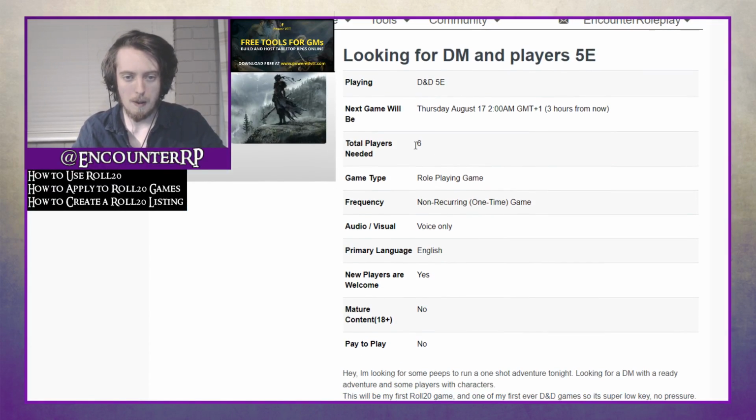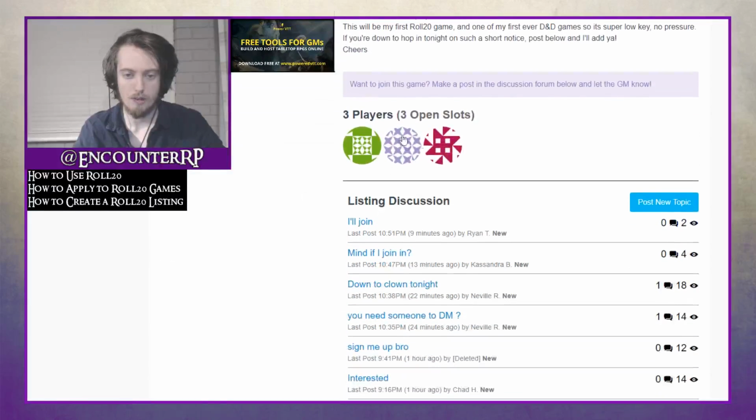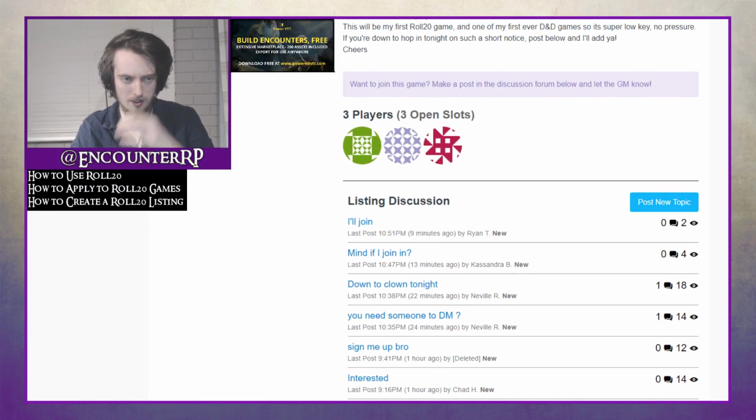So we'll go look at... they're looking for 6 players in this one. They've got 3, so maybe we can find some of the applications here. In this one, you can see that you have to post a new topic to apply. So you click on post new topic and fill out the information there. Again, that's in markdown format, so you can link there.